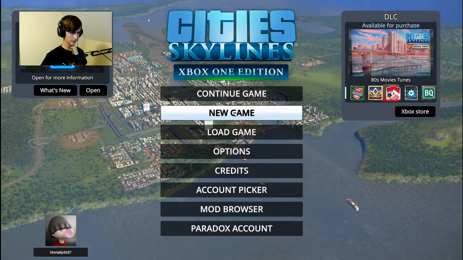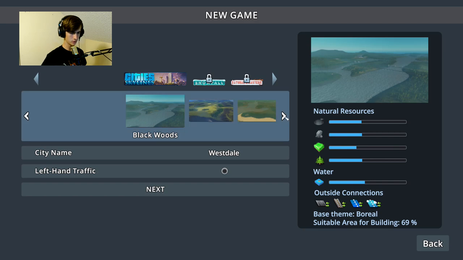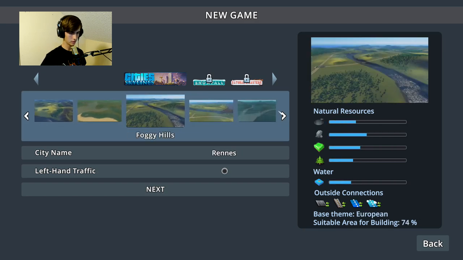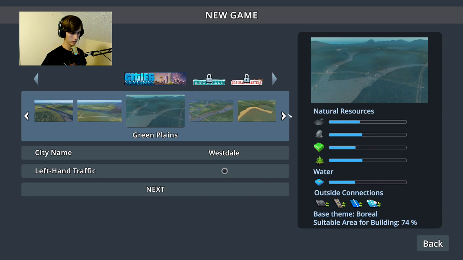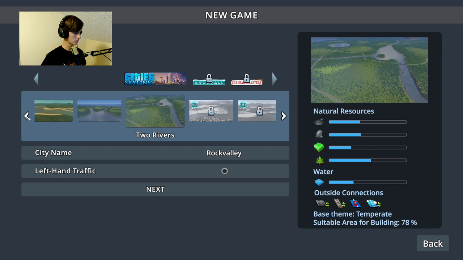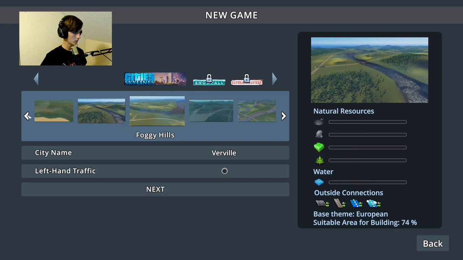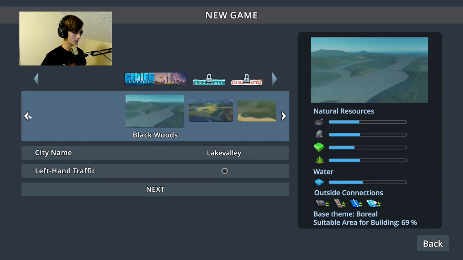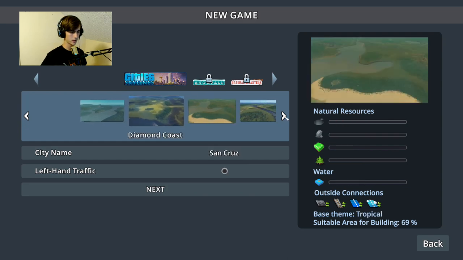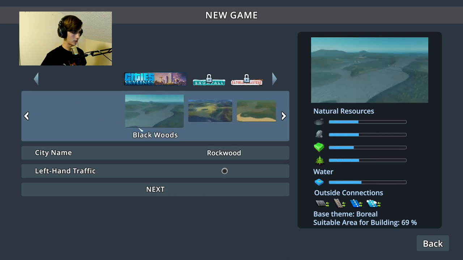I'm going to play this game. I haven't done this. Let's see, what map do we want? Do we want a river? Or what do we want? There's way too many maps. Two rivers. Which map? I think I'm gonna stick with one that I know how to do. The Blackwoods. Whatever.